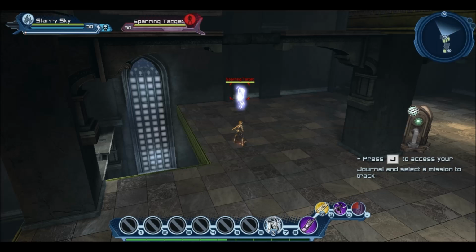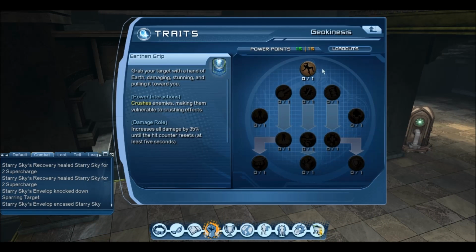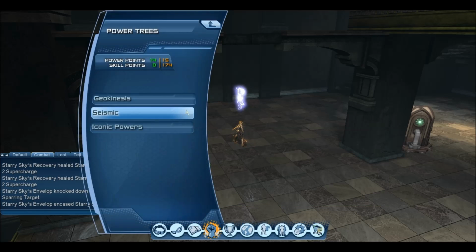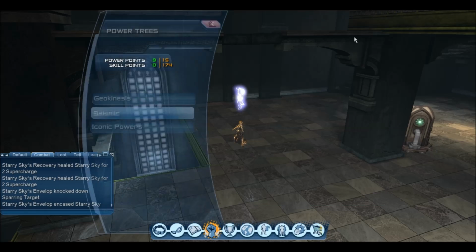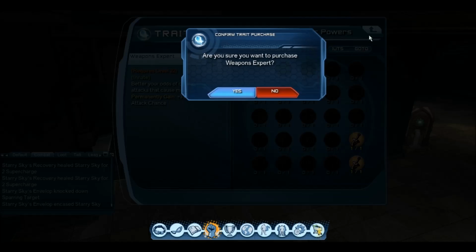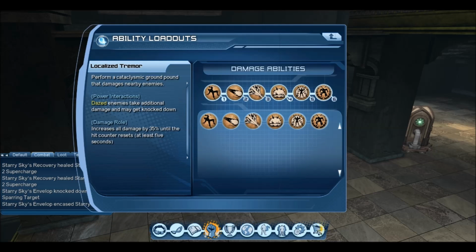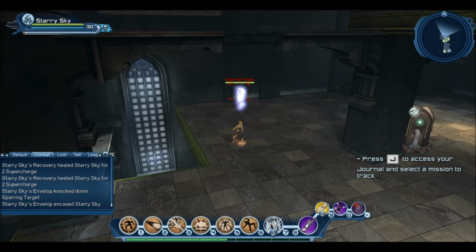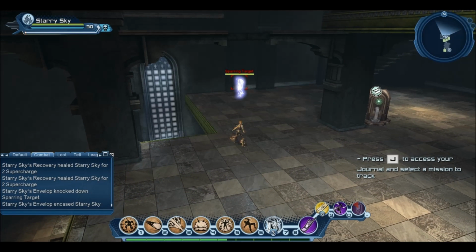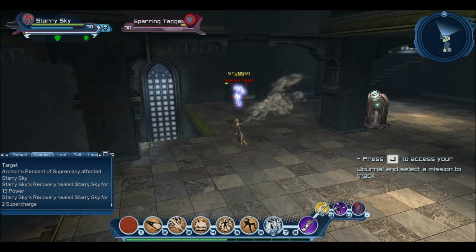Okay, so apparently Sandblast has had its damage increased when targets are below 35% HP. So let's have a look at that. Oops, that is the wrong tree. And let's remember our innates. So, damage. Let's get Sandblast. So this is what it's like when the target's worse. Let's get the target down a little bit. That should do.